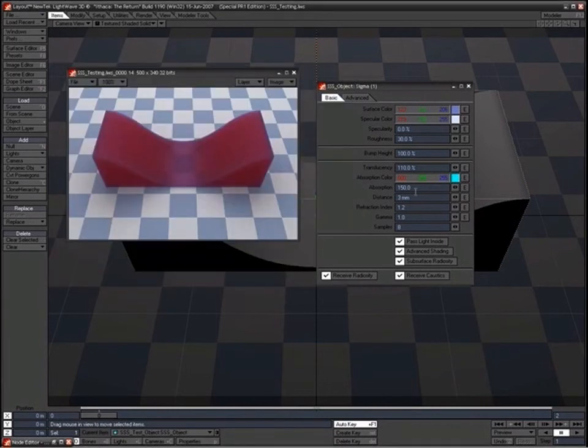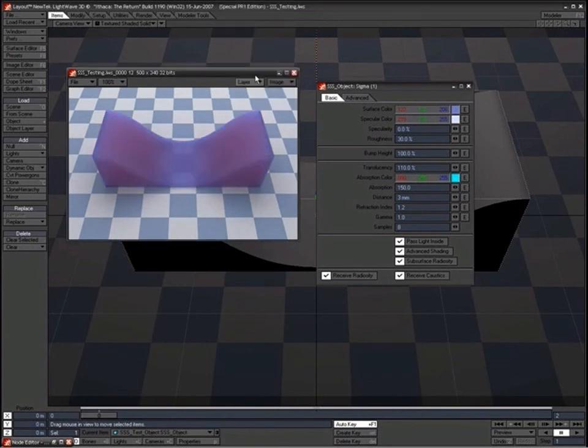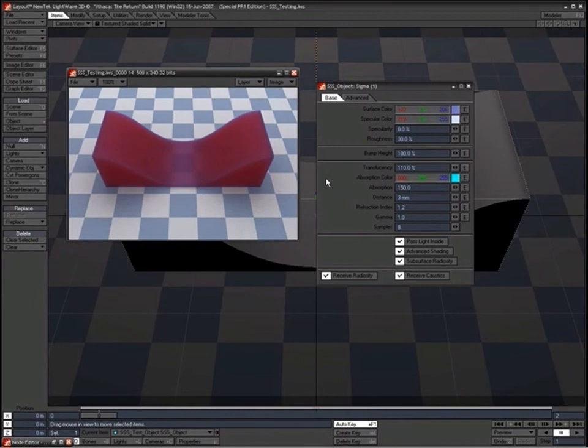You can see that really cranking up this absorption amount almost takes over the surface color, because there's so much light being absorbed here that the absorption color is becoming much more apparent, as we can see in the various tests there. Obviously this is way too high, so let's put that down to 30 again, and I'm going to leave it on the red. Actually, I quite like the red.